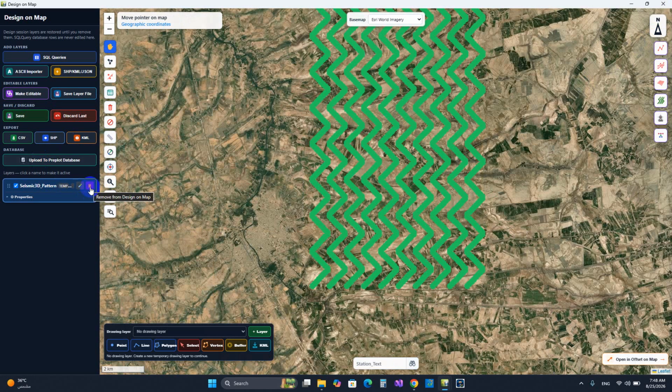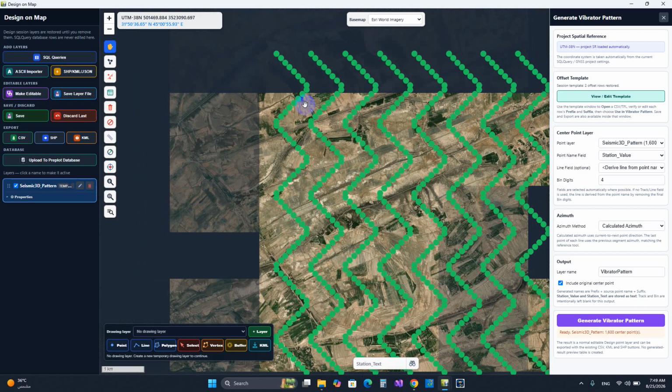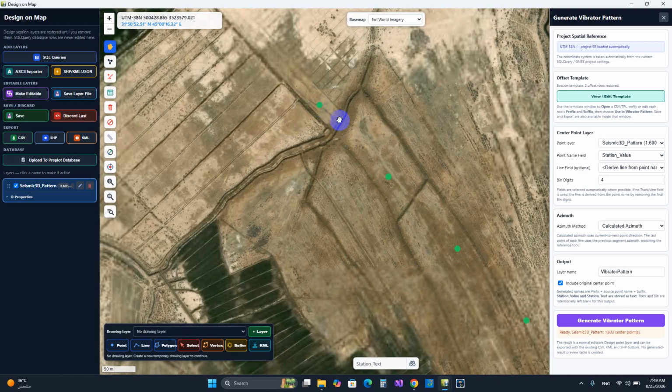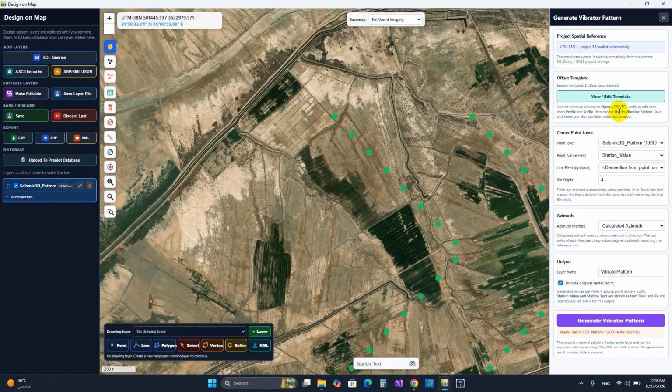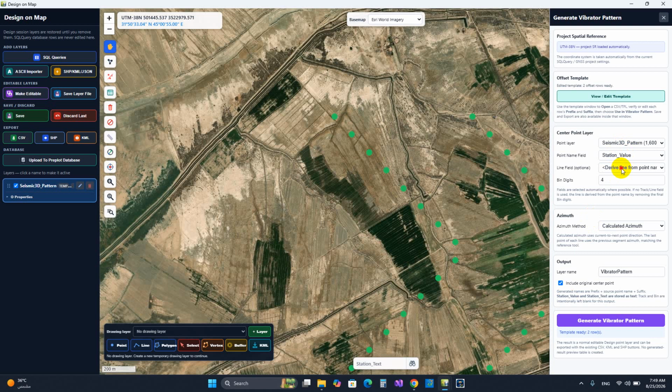Also, we have another method, the vibrator pattern. After we build a 3D pattern, we can generate a vibrator pattern. For each point I can get 1 point before and 1 point after. If I have a template that has 15 meters before the point and 15 meters after the point, I will keep it, 9 field track, calculated azimuth, or I can use the manual azimuth, include or not include the original center point.